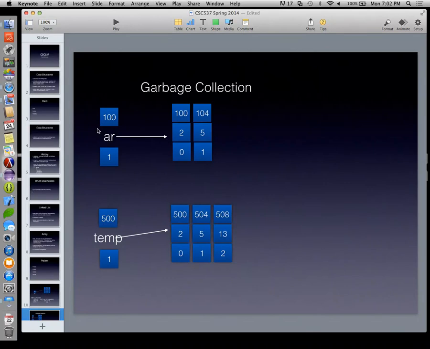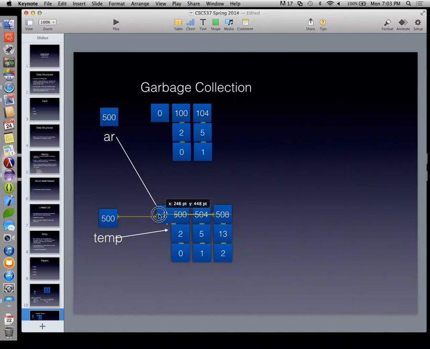As soon as we change the value here to make this guy point here, the pointer count went up to 2 for 500. Pointer count went down to 0 for 100. That makes sense?